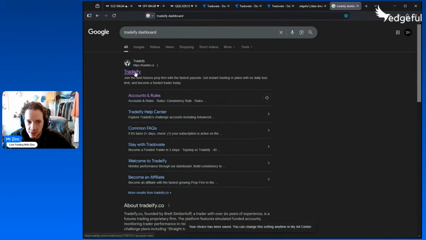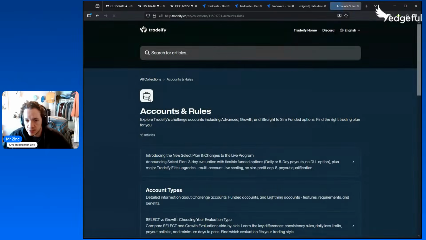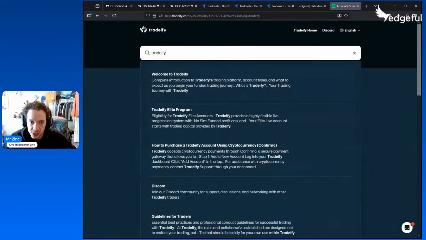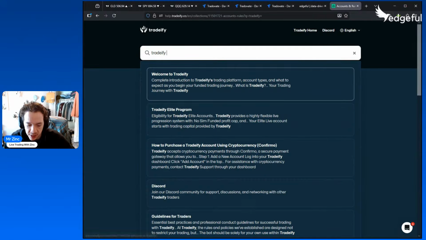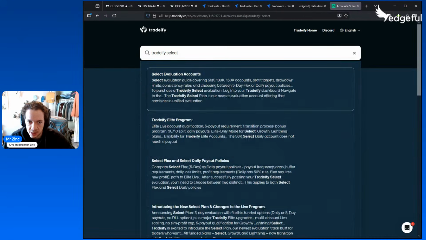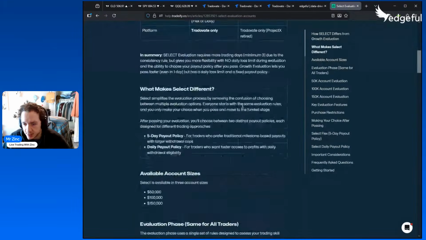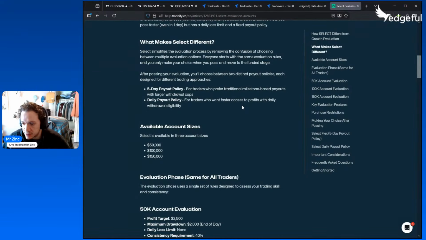Okay, whatever. Counts and rules. So a lot of people were trying to say that when I pass these, I should take the Tradeify Select instead of the everyday payouts. So what I want to emphasize here is I'll probably try the Bolt accounts. I'm definitely going to have Funded Next on the radar, but for right now, I'm not going to be adding any more.